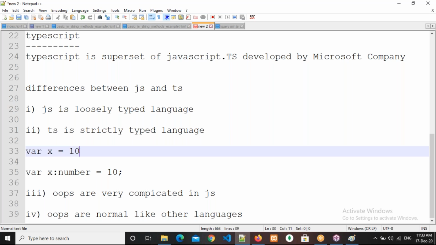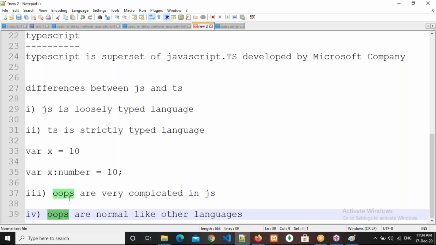Is that actually object-oriented JavaScript? No, that is not. They are all directly in JavaScript only. They are there in JavaScript and TypeScript, and they will work in the same way. That is not related to OOPS concepts anyway. Those topics I will discuss in JavaScript. Okay, right, thank you.